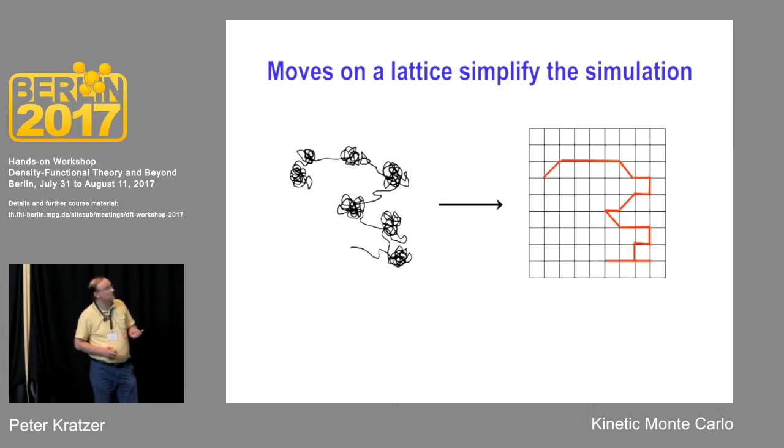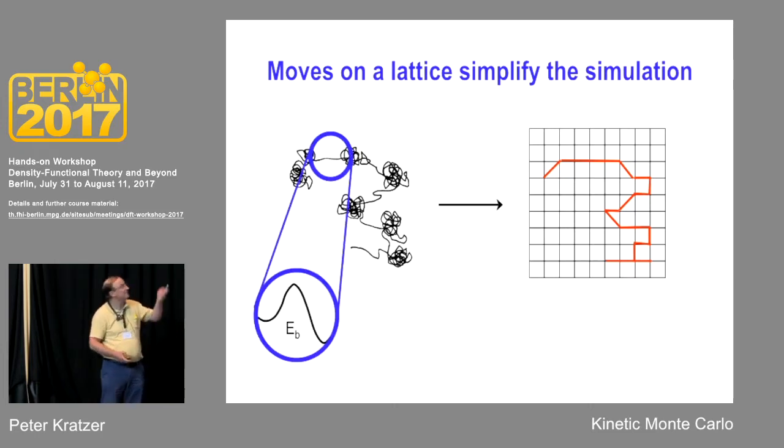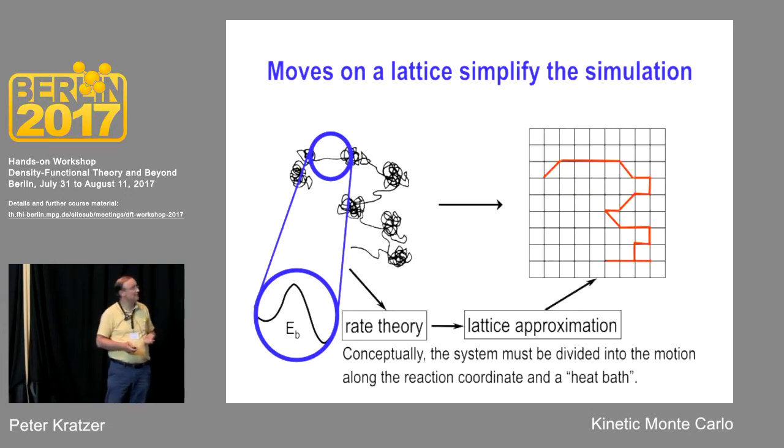What you want to do is use a lattice and simply move the particle on the lattice. And each move here is associated with a certain rate. If you can do that, then you simply cut off this fast time scale of oscillations and you only simulate the move across the barrier. So here there is an energy barrier that you jump over. And this is all you're interested in. You need the rate for jumping over the barrier. And then you can go to the lattice approximation and simulate things much faster.